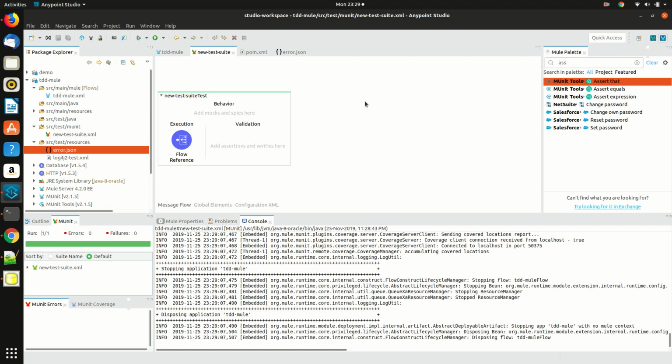And as you can see, even after removing the assert that, it's working.